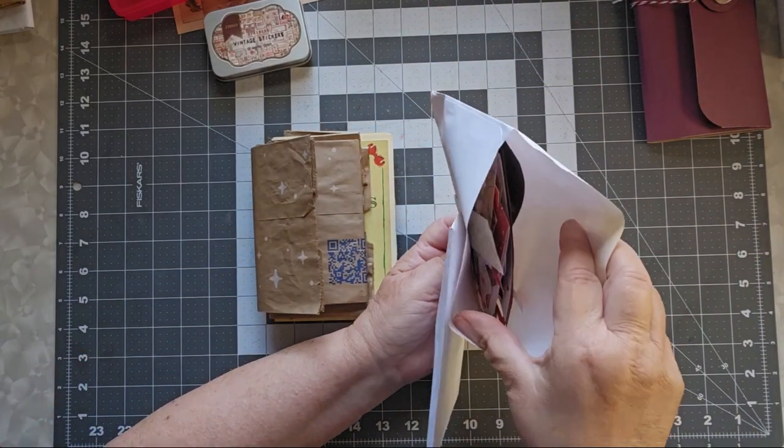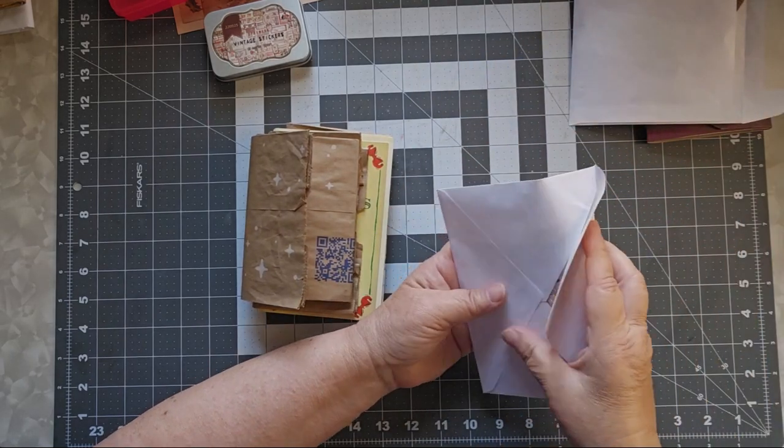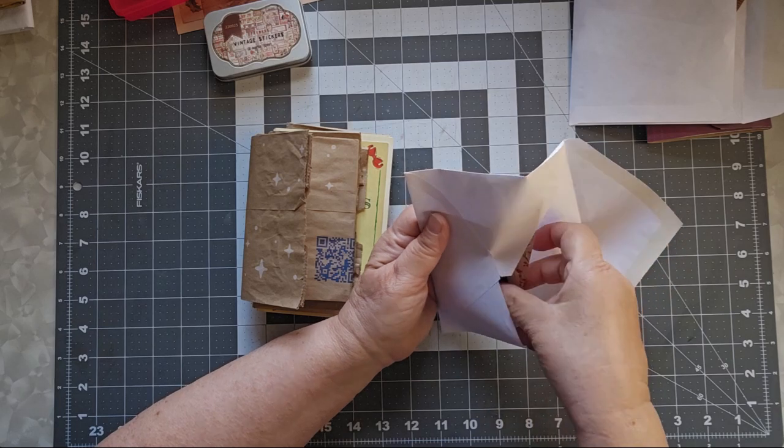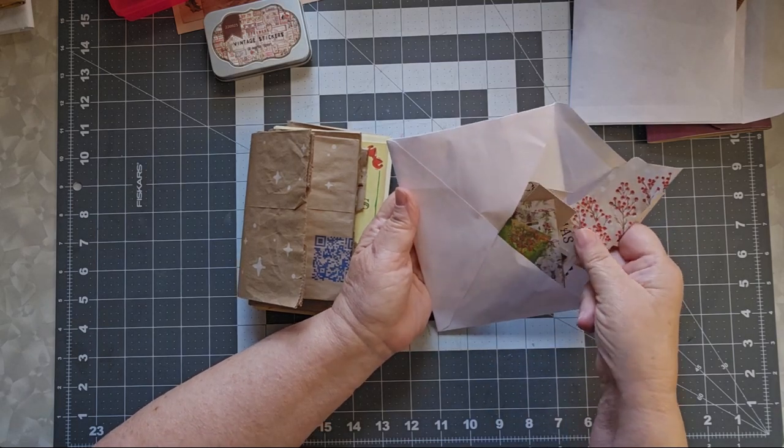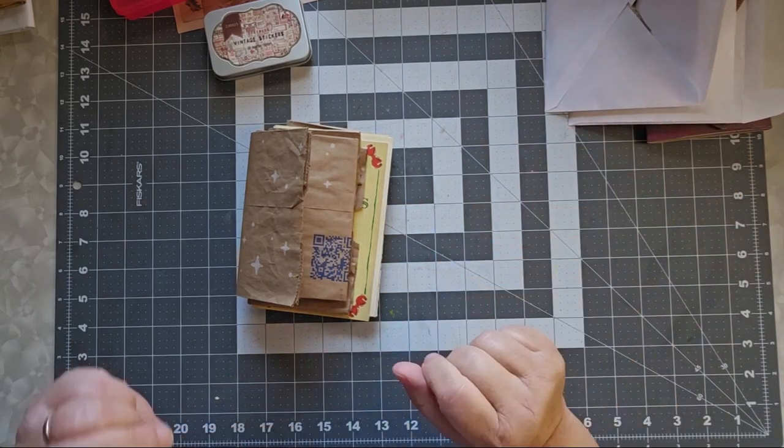I also found a couple of envelopes filled with scraps. And what's in here? More scraps. I think these are littler scraps. And some pictures and some things. So I found more stuff to play with, in other words.